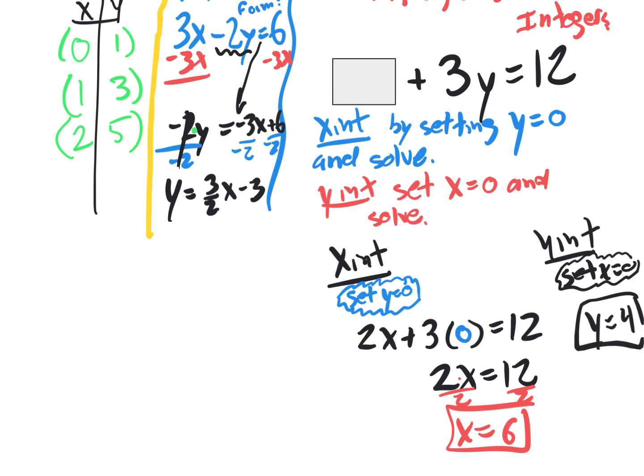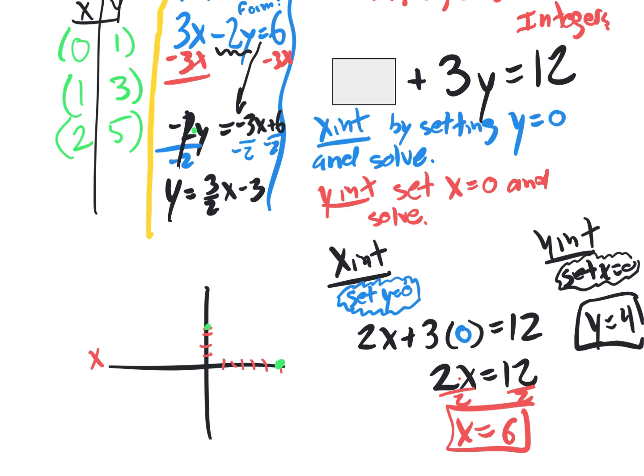And that's my y-intercept, okay? So if I know the location of my x-intercept, so it's going to cross the x-axis at 6. We know that this is the x-axis, so you go to 1, 2, 3, 4, 5, 6. Let's say it crosses right here, okay, at 6. And we know that it's going to cross the y-axis at 4. So that's going to be crossing at 1, 2, 3, 4. And you put a dot right there.